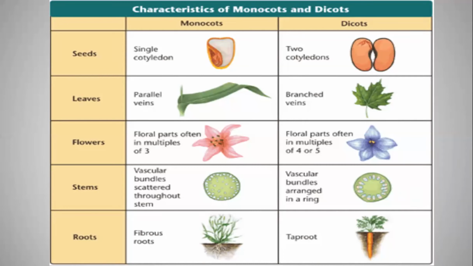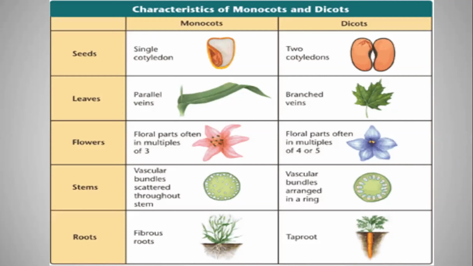When we look at the leaves, monocotyledonous plants have got parallel veins. By parallel veins, we mean veins that do not meet. The ones of dicots have branched veins forming a net, so we call it network venation. In your books, you have that the leaves of monocotyledonous plants are long and narrow, while the leaves of dicotyledonous plants are broad.